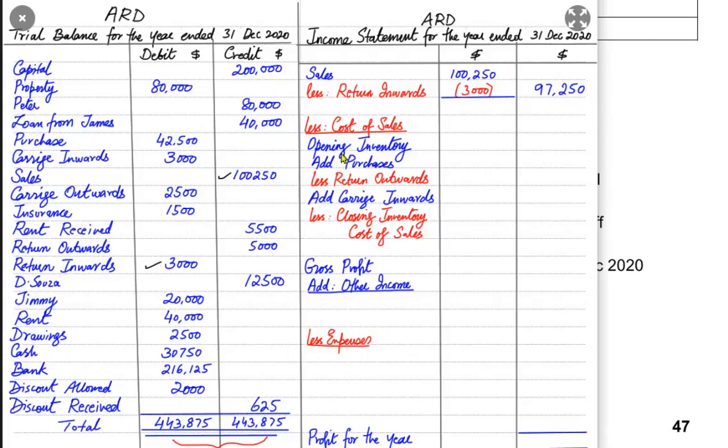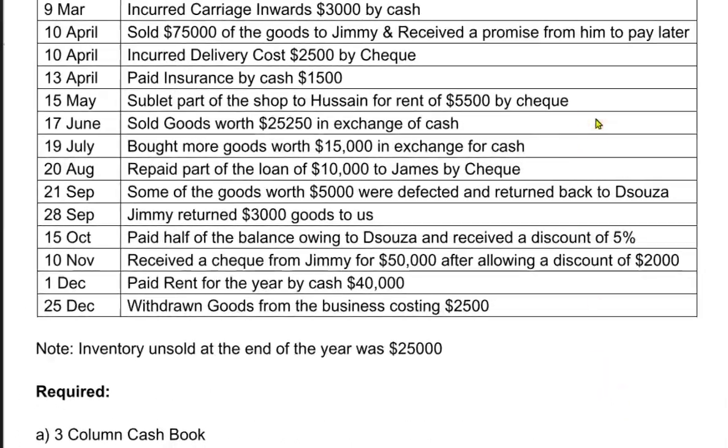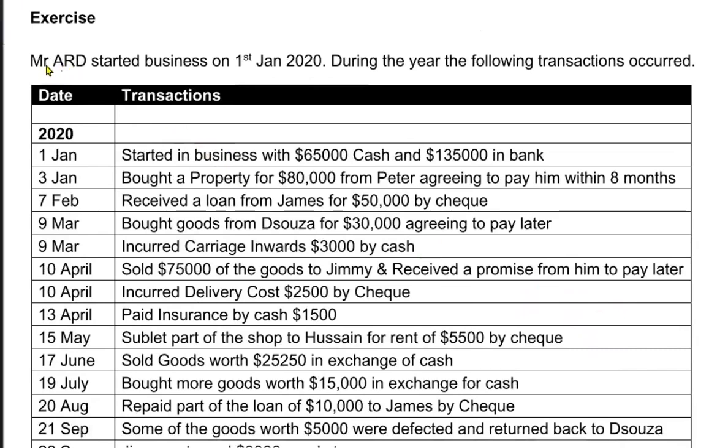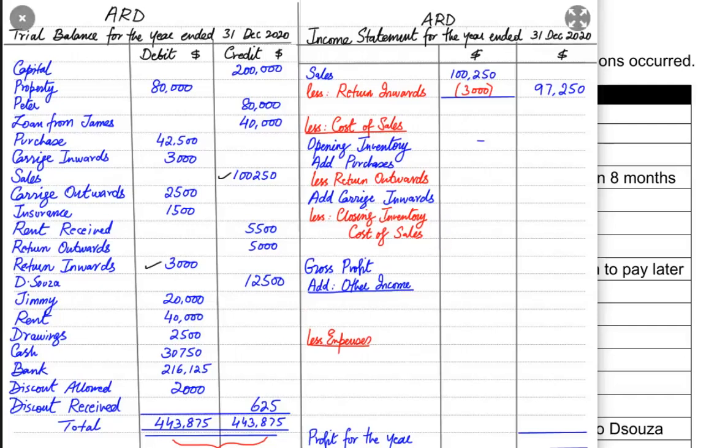Now we have cost of sales. First of all, we have opening inventory. Just remember, in a trial balance, whenever we have any inventory, the trial balance always contains an opening inventory. Now as you can see, we do not have any opening inventory here. What is the reason behind that? In this question, we are Mr. Riadi and we have just started the business this year. Therefore we do not have any opening inventory because this is a new business, so we do not need to write opening inventory out here.